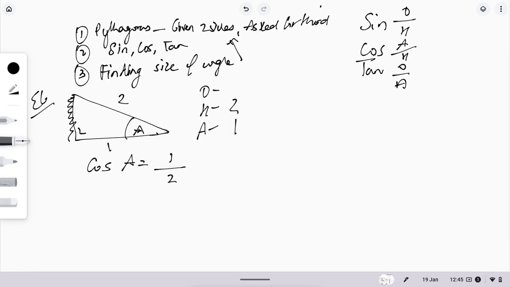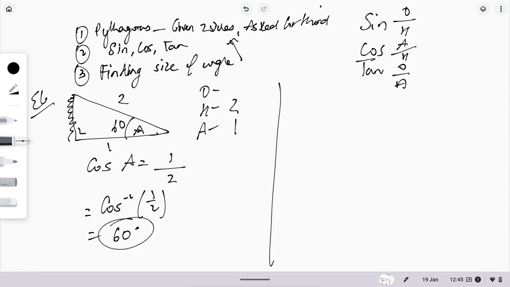So what I mean by that, you press the shift button in your calculator. So the angle is cos inverse of a half. Put that in your calculator. Shift cos of a half and you get 60 degrees. So that's your angle. They could ask you for the third side now. You can work it out using your trig identities, or you could add up your 90 and 60, take it away from 180.